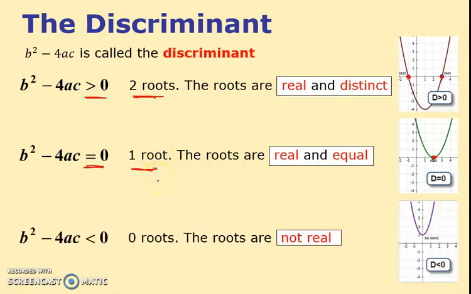And the last one is this idea that b squared minus 4ac is less than 0. So when it's less than 0, this is the kind of picture. The actual curve never ever crosses the x-axis at all. So this is all to do with how many times it crosses the x-axis. This one doesn't. So there's no roots. So when the discriminant is less than 0, there are no roots. And we describe the roots as being not real. A posh word for this, you could also call them complex roots. Now those doing further maths will see that more and more, but for A-level maths we don't really care.